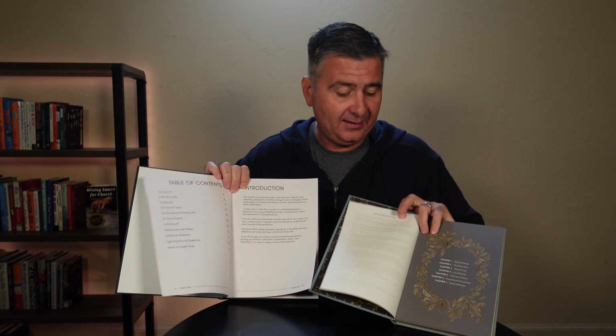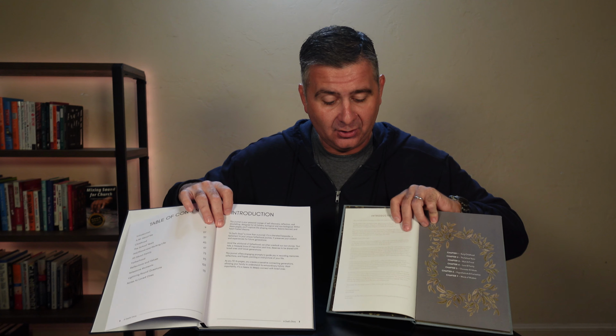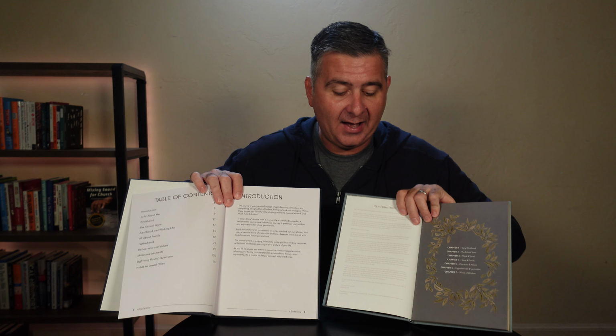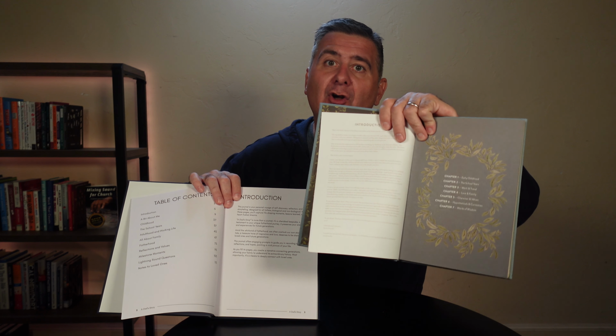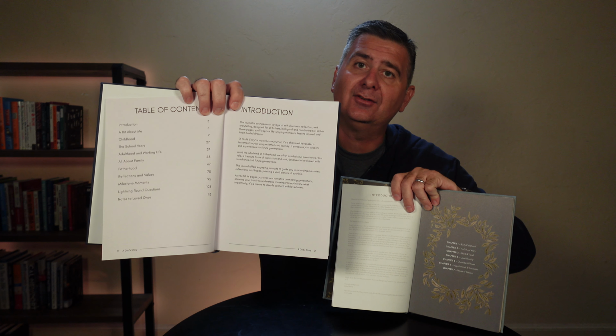So, I don't know. And then they both have an introduction, which explains a little bit about how to use the book. This one has a lot more to say than this one. I don't know necessarily whether that's good or bad, but again, this one's written in the goldish type font, which is very hard to read, and it's small text. This one's very clear and easy to read. So there are some major differences.